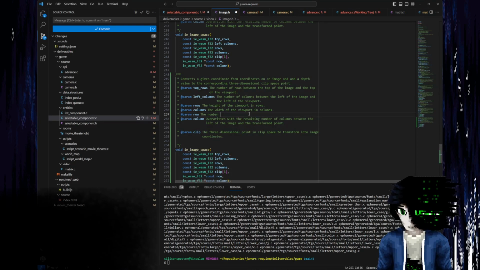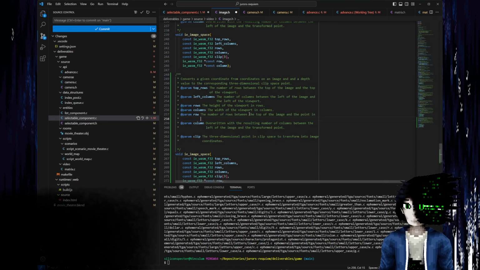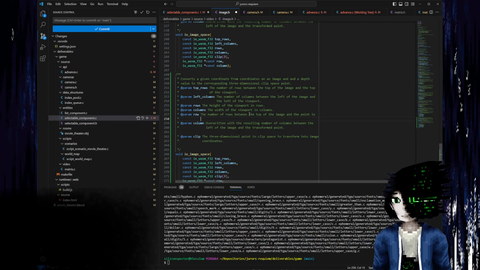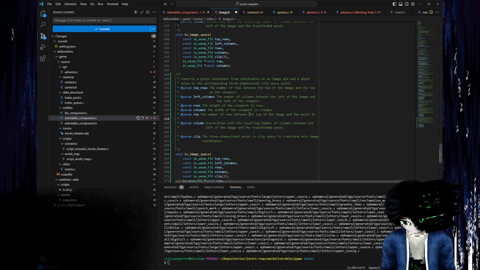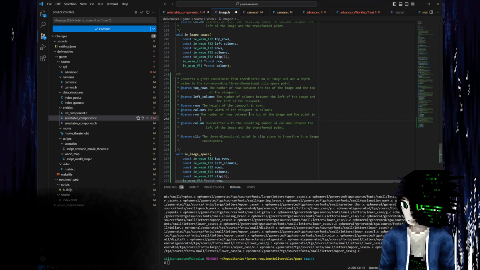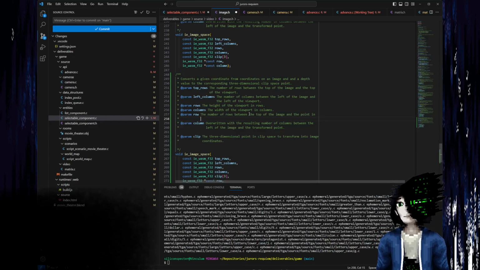The number of rows between the top of the image and the point in. So I was just thinking about that. Yeah, it is definitely in. I was just thinking really hard. Hard to believe, I know.